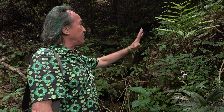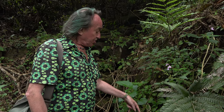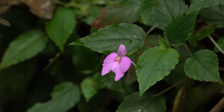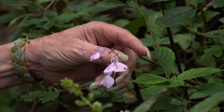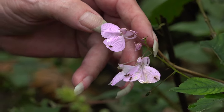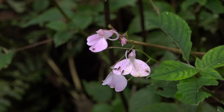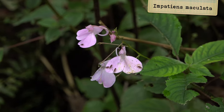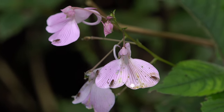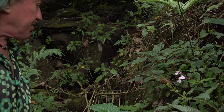On this very humid rock, close to a small water flowing on the rocks, we see side by side two species of Impatiens. This one with a dark pink flower we had seen just before, and this one with many flowers on the inflorescence, which is very, very special because we see that the petals actually have almost translucent lines, or dark lines, so it's an absolutely perfect butterfly shape. These species both are probably annual because I see they have only very fleshy stems.